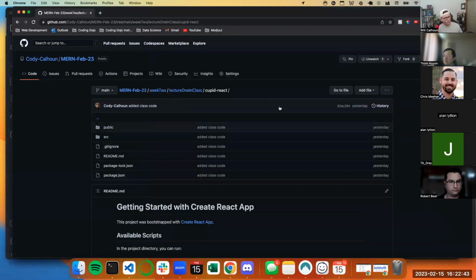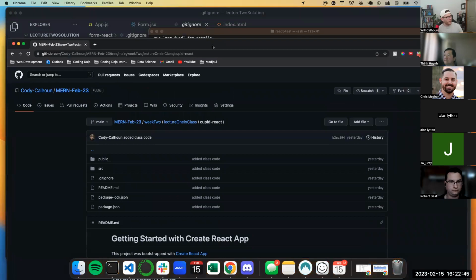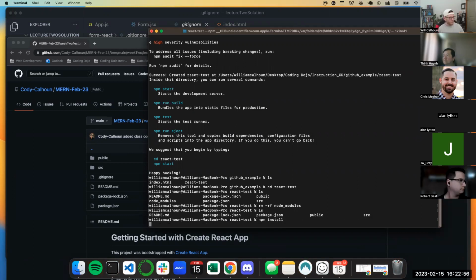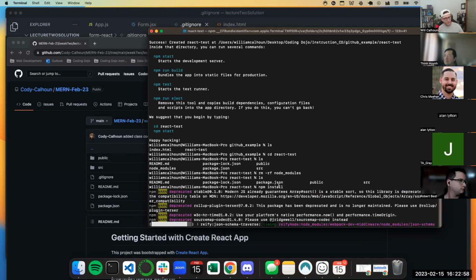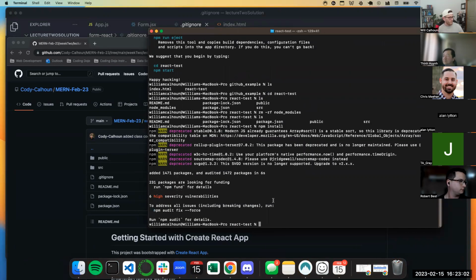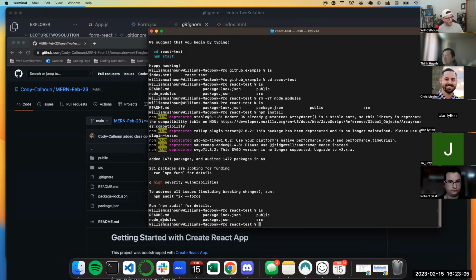Again, I think this is the better way to do it. But if we were to follow this pattern, and then you want to work on this and now node is not working again, you can say npm install. And that'll look at your package JSON and see that you need a whole bunch of things. And then now let's say ls, and now we have our node modules back. Don't worry about these. These are okay. So now your node modules are back there.